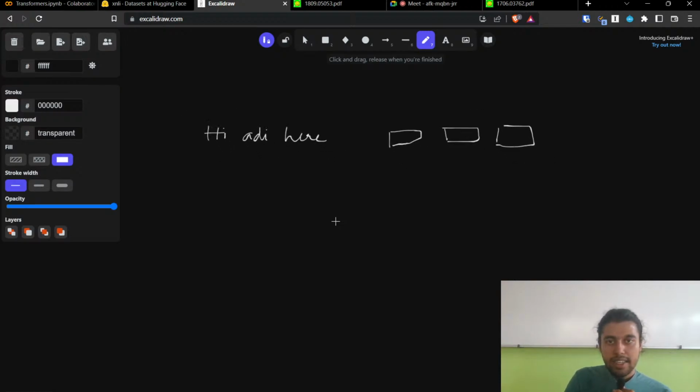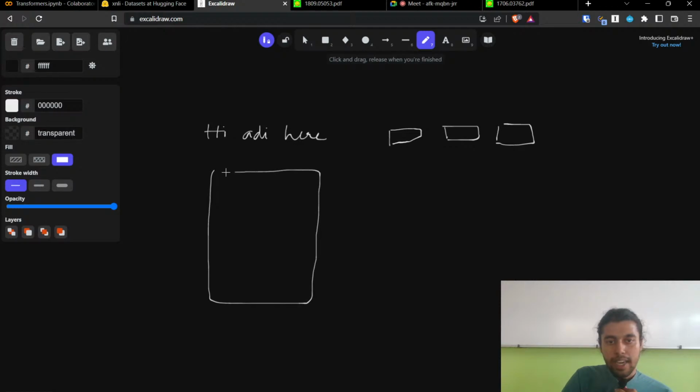So in a classic transformer architecture, you have this huge neural network encoder that takes in this input. So this is 0, this is 1, this is 2. So it takes in this input and it outputs a latent vector. Now, what is a latent vector? It's just a vector of dimension n cross 1. And this is an accurate representation of this text right here in some latent space.